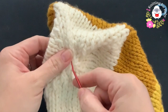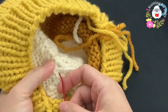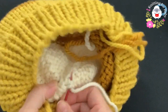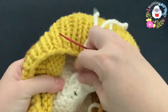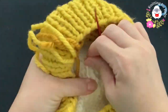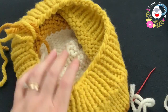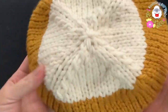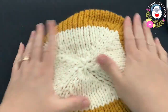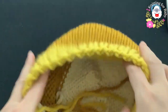Perfect. Now insert the needle through the center, and all you have to do now is just hide this end here. Make sure that you go all around. Now there's no right or wrong way of doing this, just make sure that the top here is nice and secured. And I think that's fine. So now cut my yarn here and let's see how it looks. There's the top. Perfect. That's how it looks. Now all I need to do is just hide all of these ends here, and the hat is done.